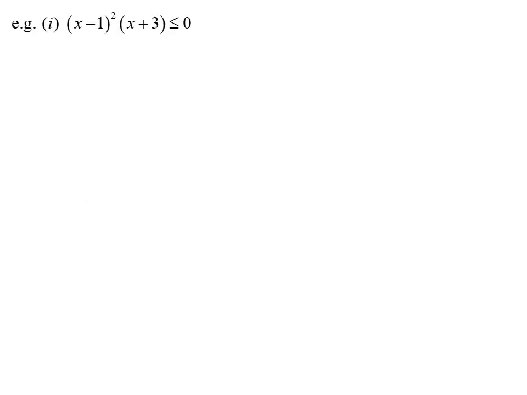Here it is, this is what we have to solve. Already we're just talking about everything's less than or equal to 0, so we don't have to do anything. Critical points, x-intercepts or discontinuities. Well, there's no discontinuities on this one, but there's certainly going to be x-intercepts. So we know the critical points are going to be 1 and -3. They are included. So we have a bounded interval here because of the equal to sign in the inequality.